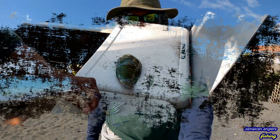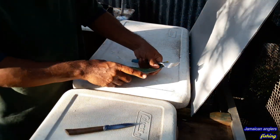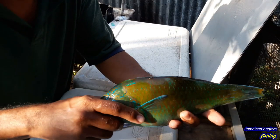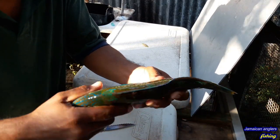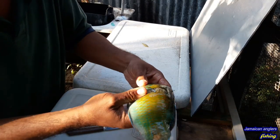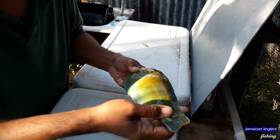Fish on, man, fish on. Yes, you know. Yeah, see me around. Puddingwife wrasse. That's what it's named, a Puddingwife wrasse. It's a similar family to a parrot fish. So I'm going to fry this one up, right? It's supposed to taste just like the parrot.